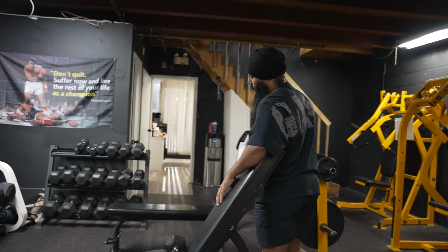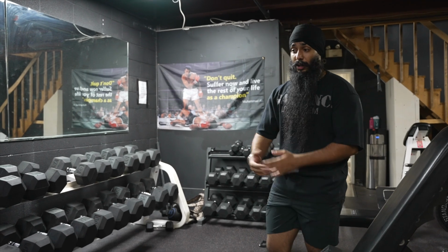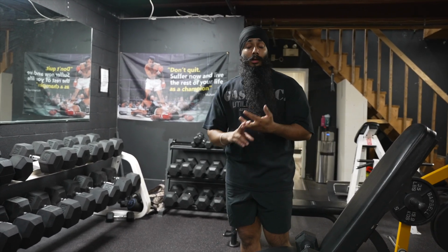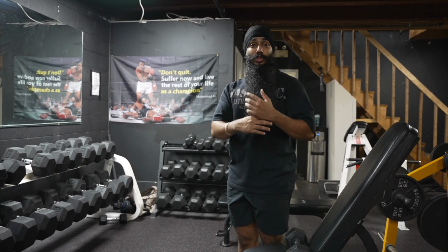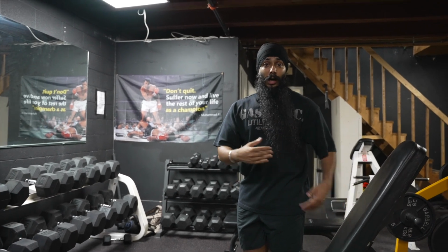So the first exercise, we hit it in a little bit more of a shortened position, like I mentioned. Now that we hit it in a shortened position, we have a good pump, we have a good contraction, and we have a good mind-muscle connection. Now we have all this blood in our bicep. What do we want to do? We want to stretch out the bicep. That way we could allow more blood into the muscle, helping us see better results and better gains.